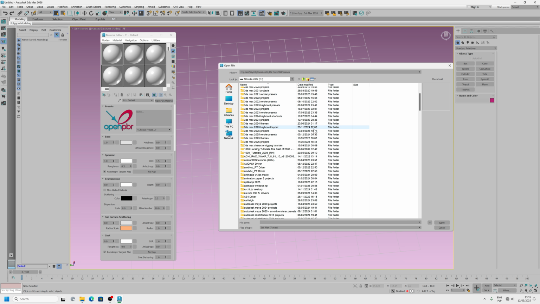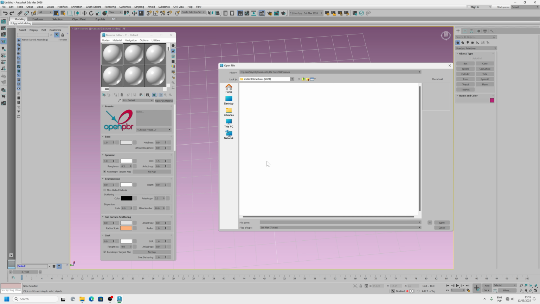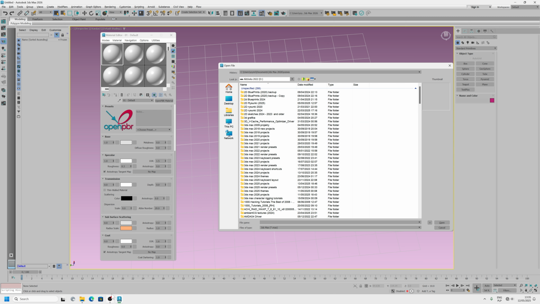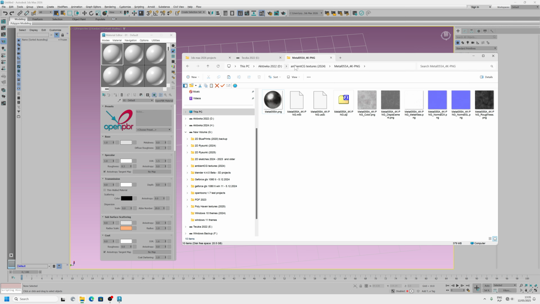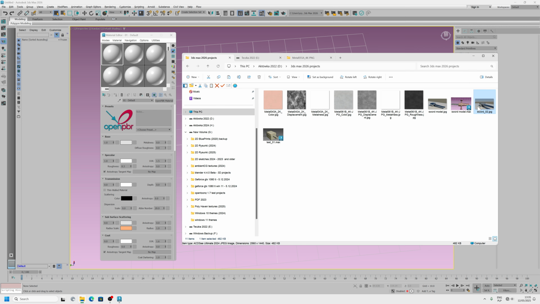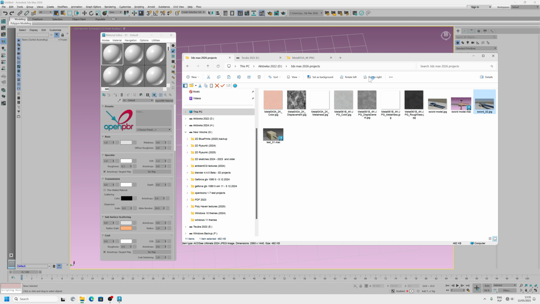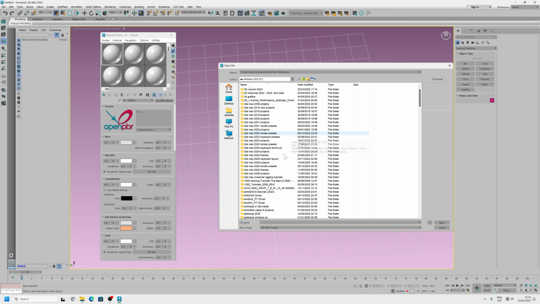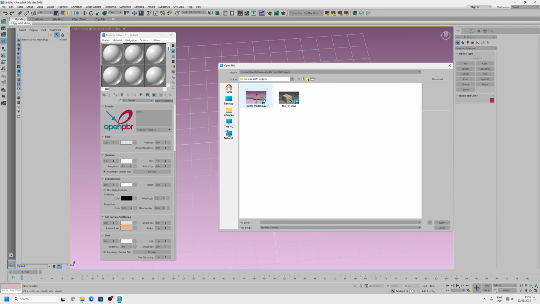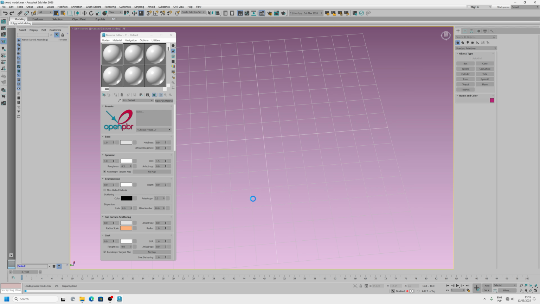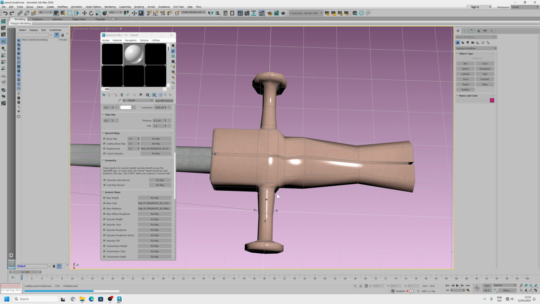I can't exactly remember. I wanted to show you because I already created one render. You can still import PBR maps. I have to open up one of the projects because I created a sword.